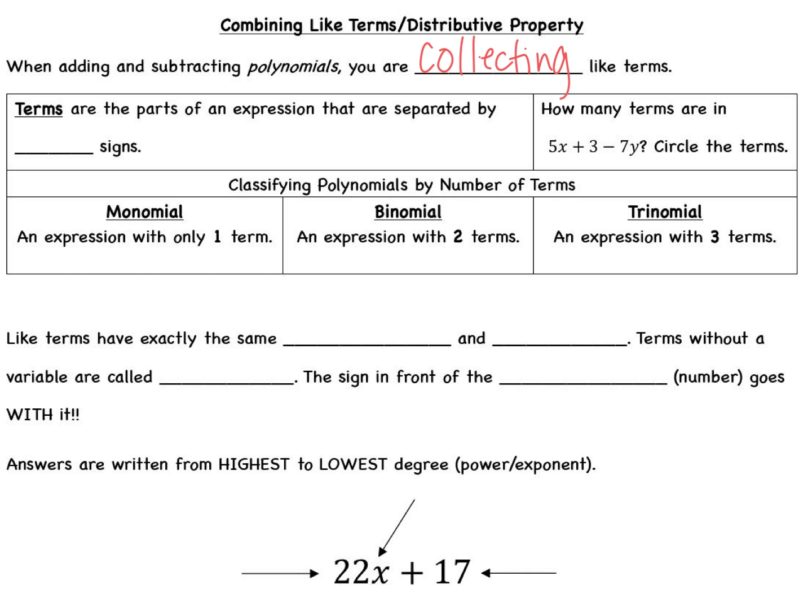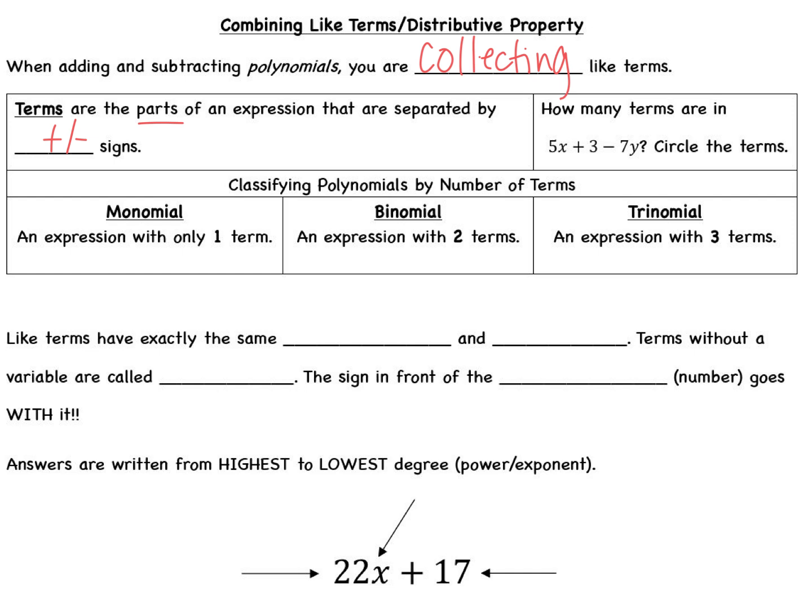So if you have a whole bunch of like things that are being added or subtracted together in an expression, so no equal sign, then we're just gonna put the things that match together. That's what they're saying there. When we say collecting like terms, terms are the parts of an expression that are separated by a plus or a minus sign, okay? And when we look at that, we'll talk about circling them if that helps.